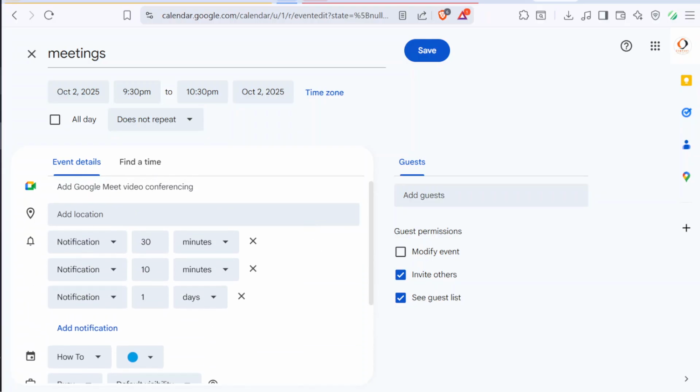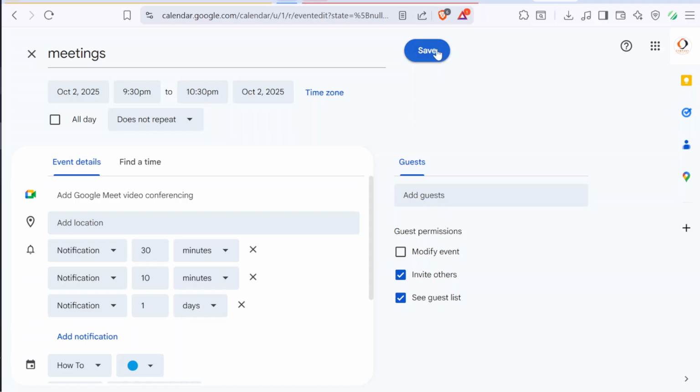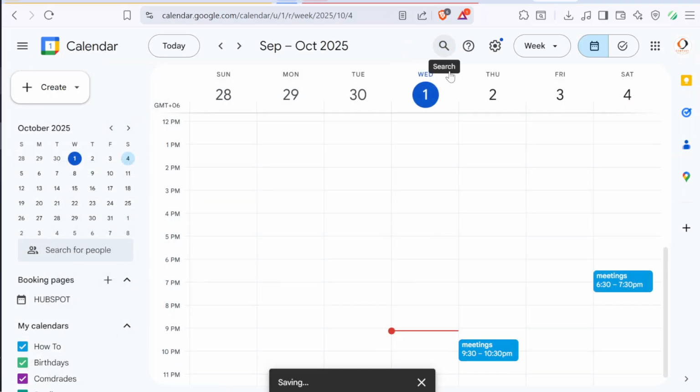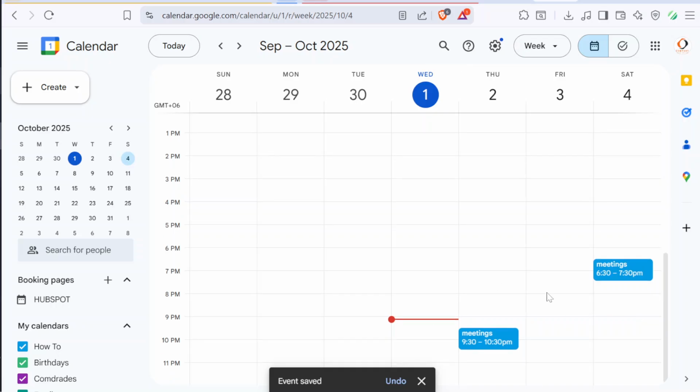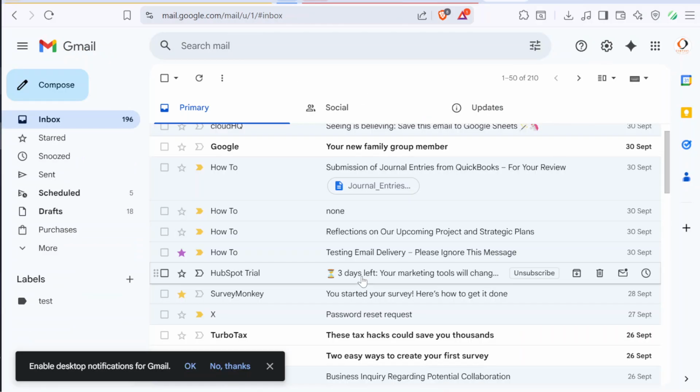Between these three tools, Schedule Send, Google Tasks, and Google Calendar, you can cover pretty much every reminder situation you'll ever need. Schedule Send is great for emails you want delivered at a specific time. Tasks is perfect for keeping track of follow-ups linked to messages, and Calendar is ideal for larger events or deadlines where you want multiple reminders in advance. So the next time you're worried about forgetting an important email or missing a deadline, try out one of these methods. Once you get used to them, you'll notice how much more organized and stress-free your email life becomes.